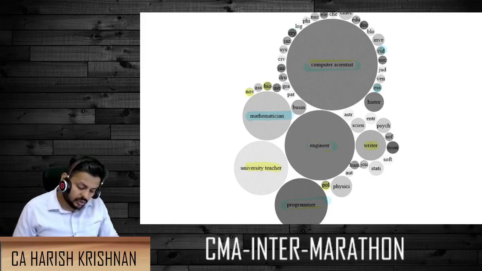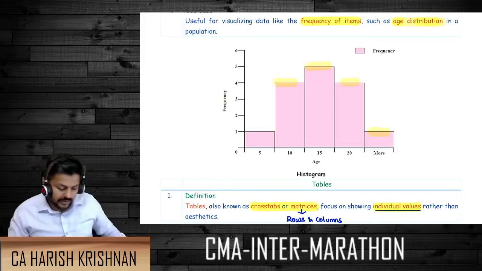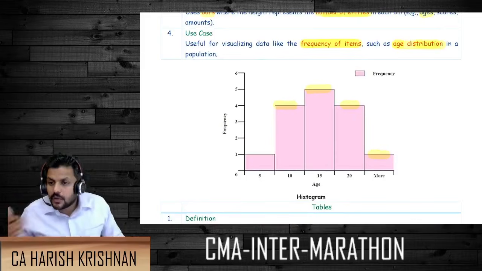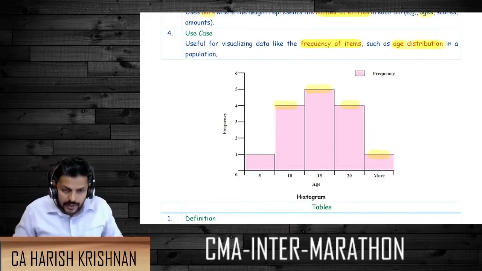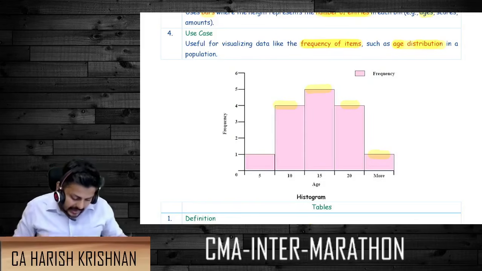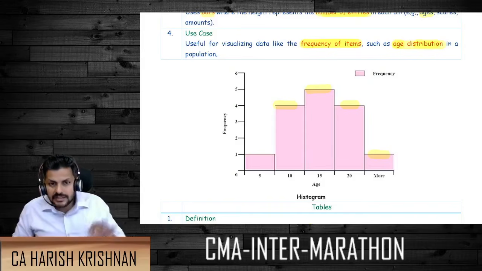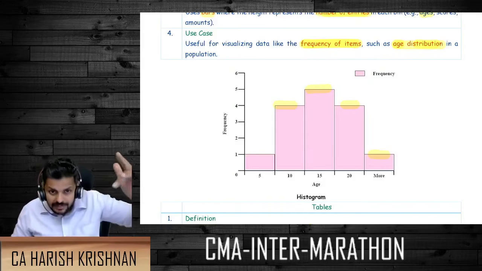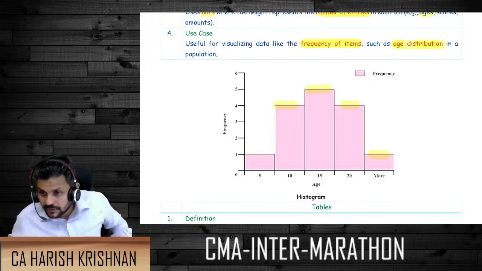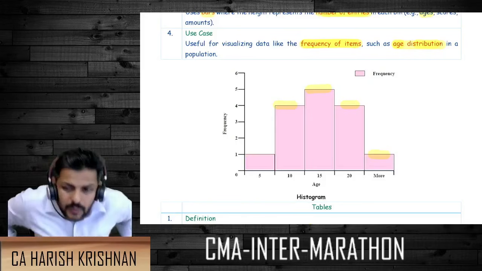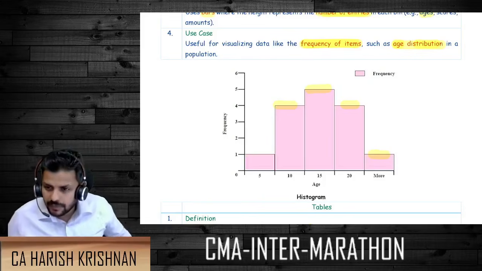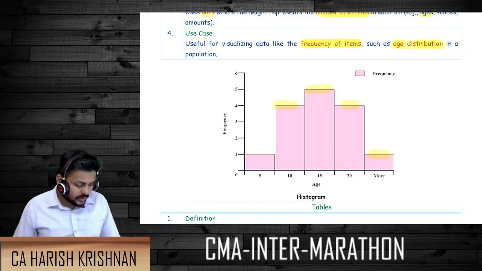And then if I have to show you, before moving to anything else, the histogram. This is a histogram, which is used generally to compare the frequency at which something will happen, how frequently something can happen. Age 5, 10, 15, and so on, the age pattern, and at age 5 it's only happening one time, at age 10 it is happening 4 times, at age 15 it's happening 5 times, then again at age 20 it's happening 4 times. So like that, when you have two things to show in parallel, frequency and age are the two things discussed here, so we have shown them more clearly. That is how a histogram looks.